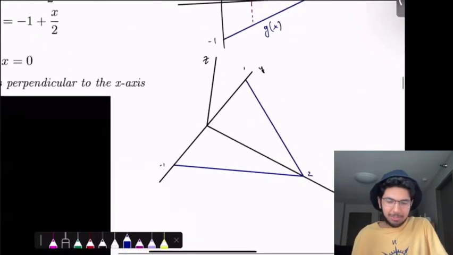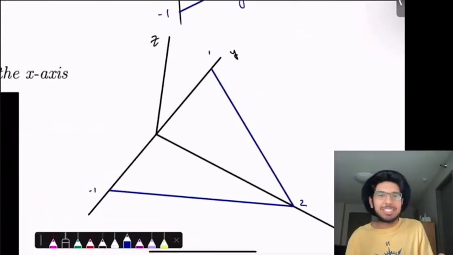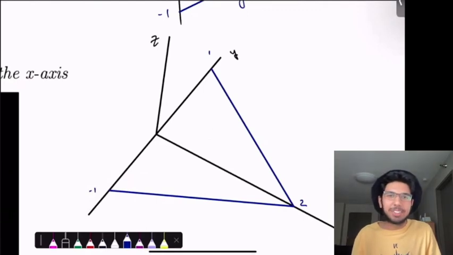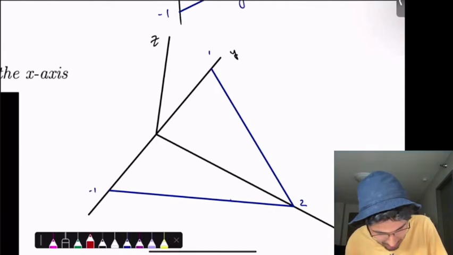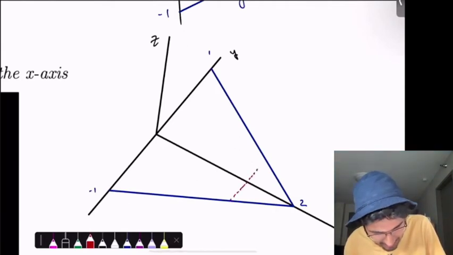And again, we'll do the same thing where you pretend there's a plane slicing through it perpendicular to the x-axis, but as we've shown in the previous two problems, the only part that really matters is what goes within our figure. So in this case, it'll be something like this line here.